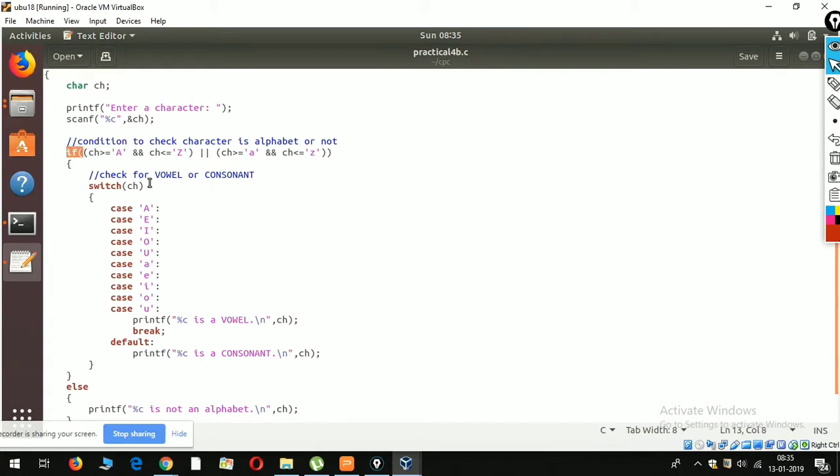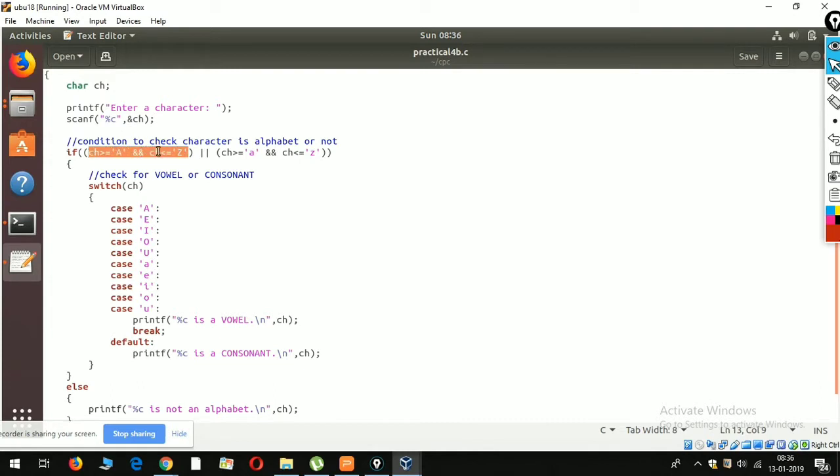So how are we going to make this decision? We write an if, and in brackets we write two conditions. The first condition is written in the middle round parenthesis and the second condition is written over here. These two conditions make use of logical and relational operators, as you can see. The first condition checks whether the entered character lies between capital A and capital Z. We are using AND over here. So if it is any of the characters from capital A to capital Z, that condition is evaluated as true.